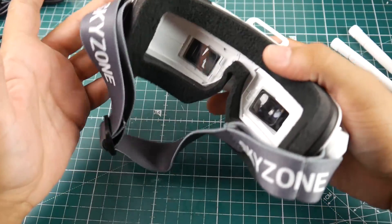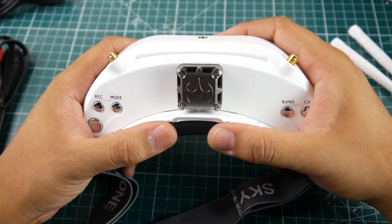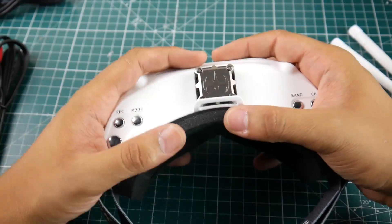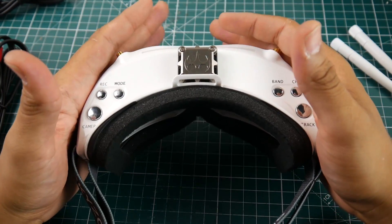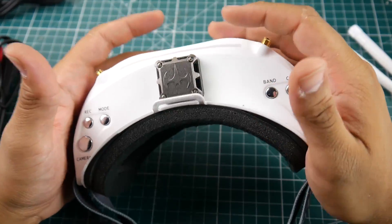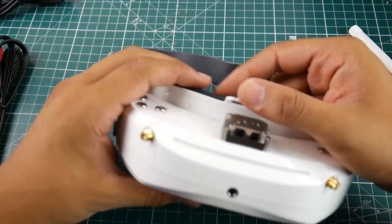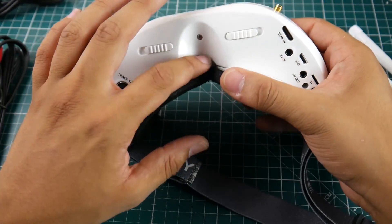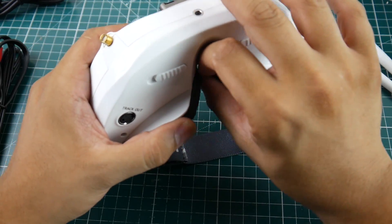If these were out at the same time as my Fat Shark HD3s — which were $500 — and I'd tried both, I think I would have just gotten this. You get more value for your money. Some people like swapping external receivers, and you can mod this too, but if you just want something that works great and is reliable without the fuss, this is a really good option. Field testing is coming very soon.